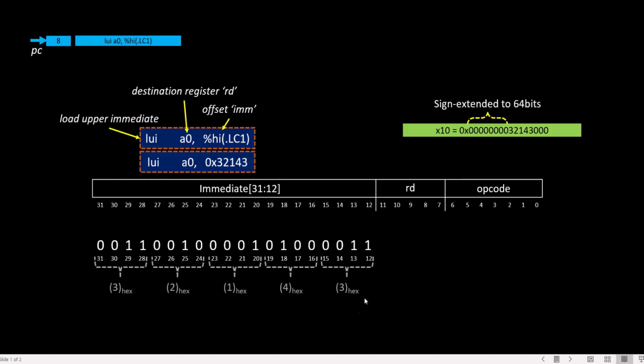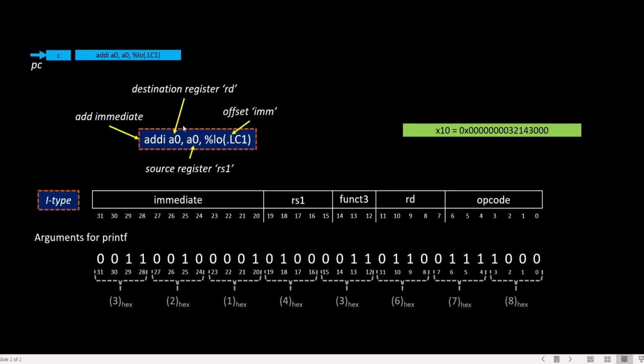And what does this ADDI do? It's pretty simple. Again, these are things you are going to learn in the upcoming slides. ADDI is basically add immediate. This is the destination register, which in our case was SP. This is the source register, which was again SP, and it added the contents of the source register and the immediate and stored the result in the destination register. It's an I-type instruction, and this is the architecture for the same.